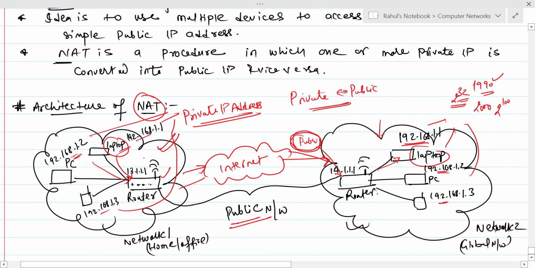So they use private IP addresses within a particular network, but if they want to get connected outside, then public IP addresses will be assigned. Otherwise, they only work with private IP addresses. So I hope you got the idea: to limit the total number of public IP addresses for an organization, to enhance economic purposes and security, and to eliminate address renumbering, they are using this. This is the concept of network address translation. Basically, we are translating the address from public to private and private to public. I hope you got it.